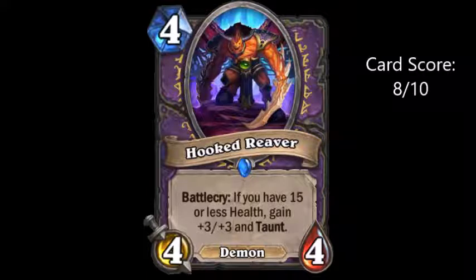Hooked Reaver, 4 mana, 4/4 demon, and has a really good effect, so that when you have less than 15 health, it's a 7/7, and gets taunt. So it's an on-curve card, decent, and later in the game, it protects you and has taunt and really good stats for 4 mana. Really strong card. You're going to want to pick it a lot.